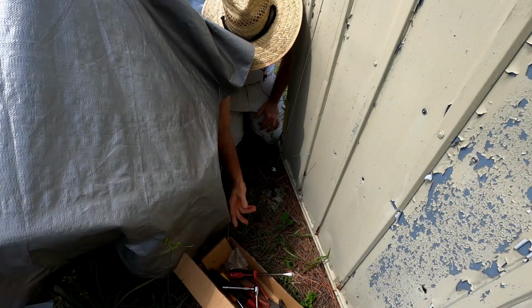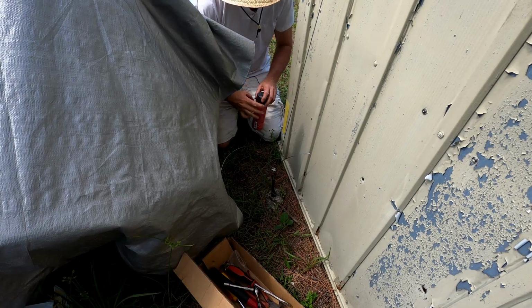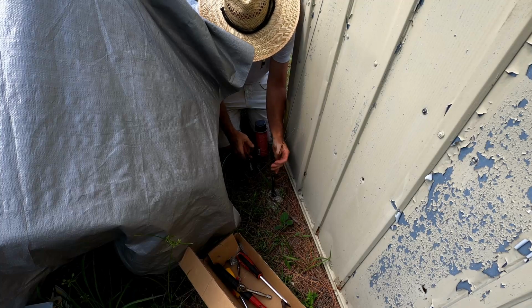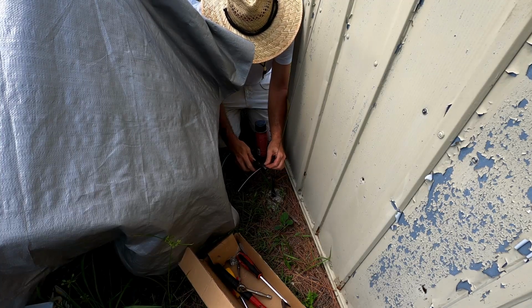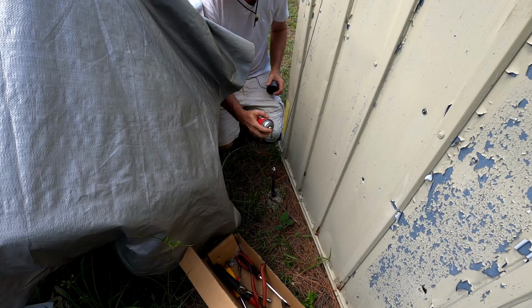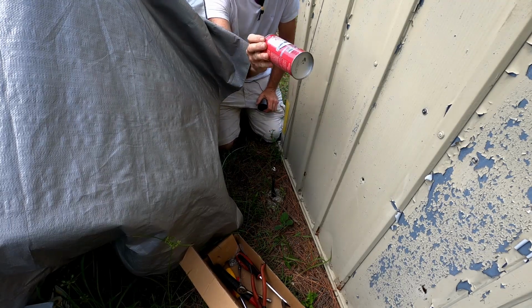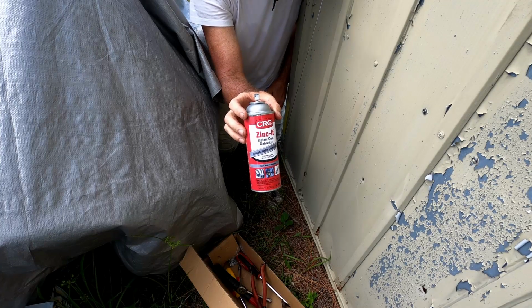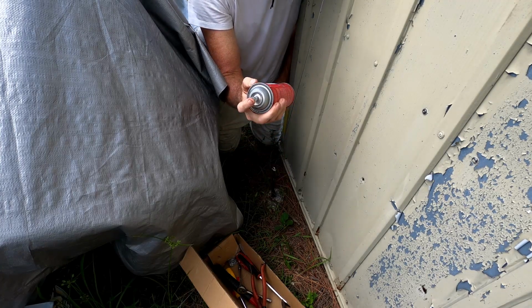All right, I'm gonna do one extra step. Way too much cable here, so. These are only zinc, so I'm using some heavy galvanized spray. This stuff's awesome. It's expensive, it's like $20 a can, but it's really worth using.